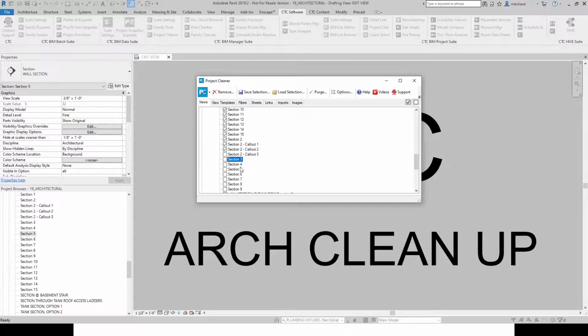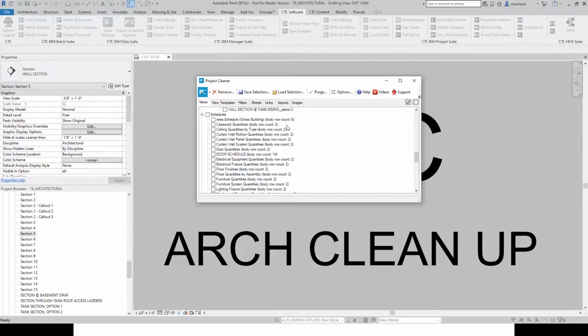The great thing about this is if you are doing this task on a daily basis or on a weekly basis, you can save your selection here. So if you know that you're going to have 1 through 100 and you did that simple task before and you save the selection, once you load the selection that you've saved, it's going to automatically select the items that you want to delete. Let's say schedules, right? You don't know if schedules are actually placed on a sheet. You can come in here and see a row count of what actually is in the schedule area. If it has 0, it's probably able to be deleted.